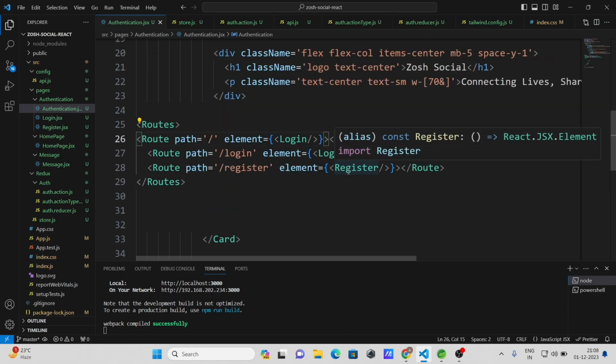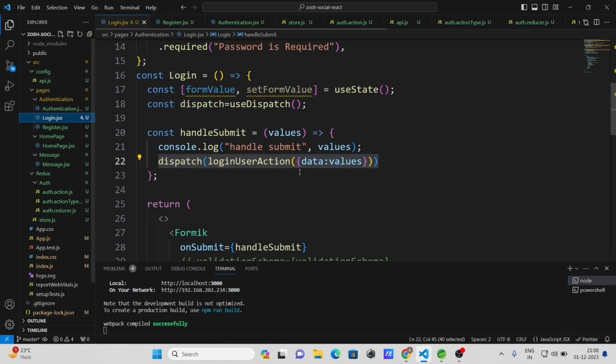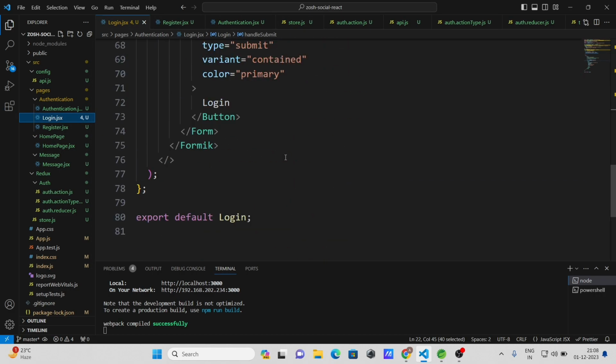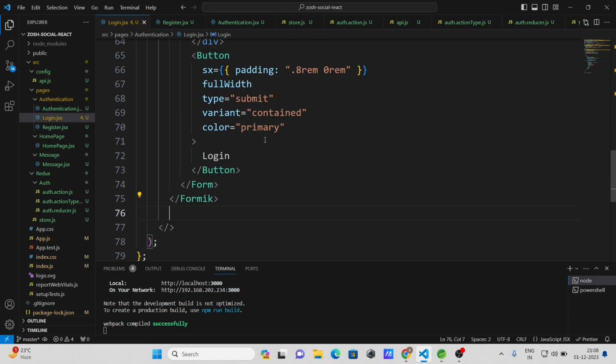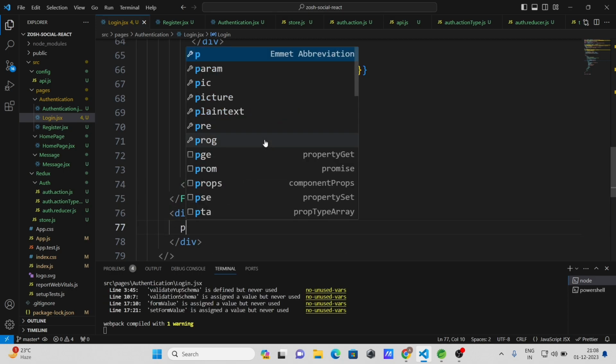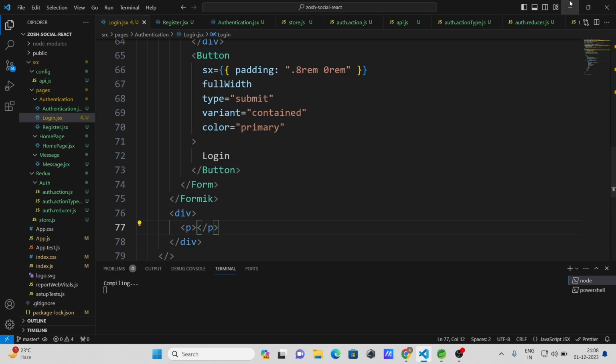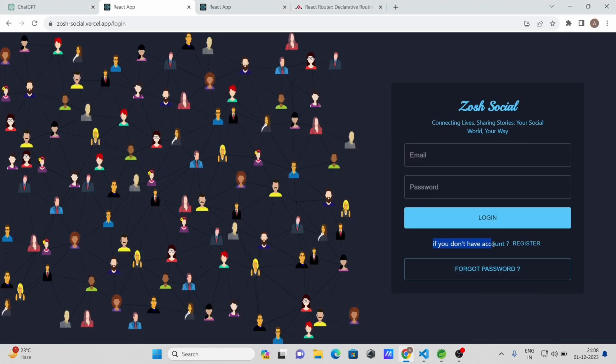let's do one thing. I will go to login, and after the button and form, here I will write one div, and here I will take a p tag, and let me cover this thing.